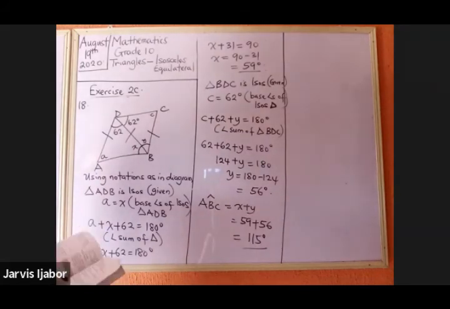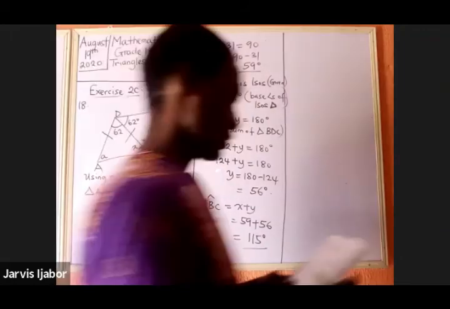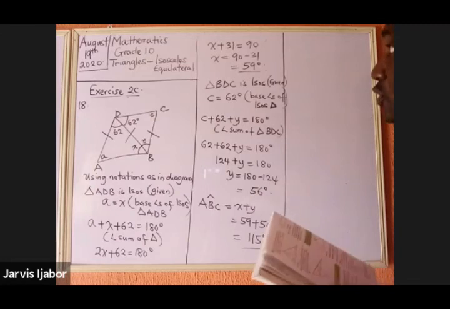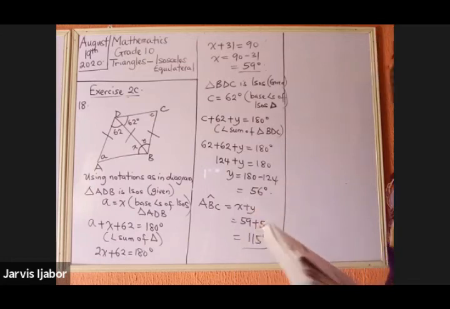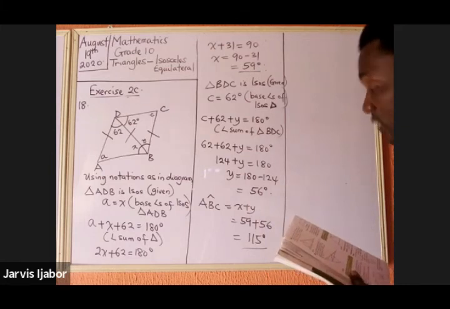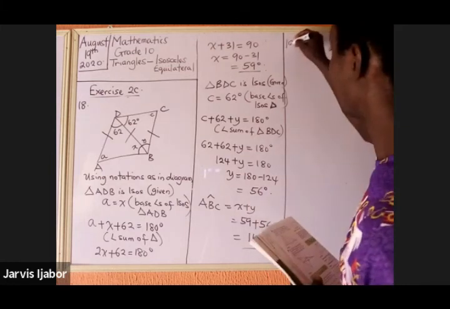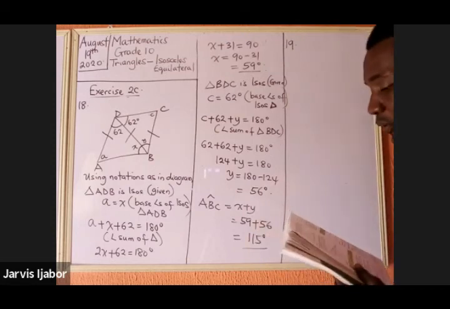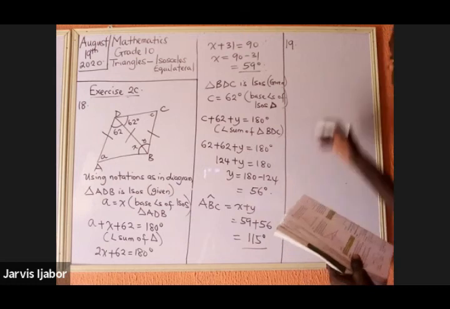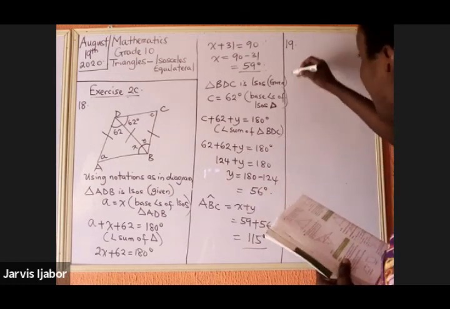We'll go straight ahead to question 19. It's a very interesting topic. In question 19, I will encourage you while going through this to remember that our reference text is New General Mathematics. We have a figure where ABC is an isosceles triangle. So maybe I should draw that first before I read out the narratives.